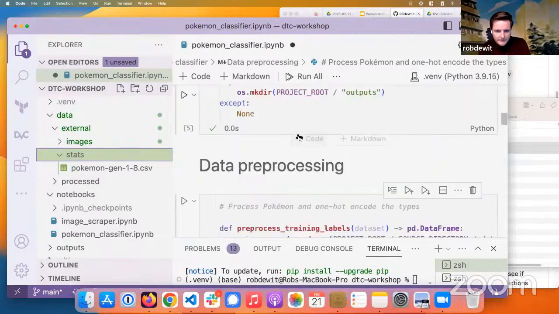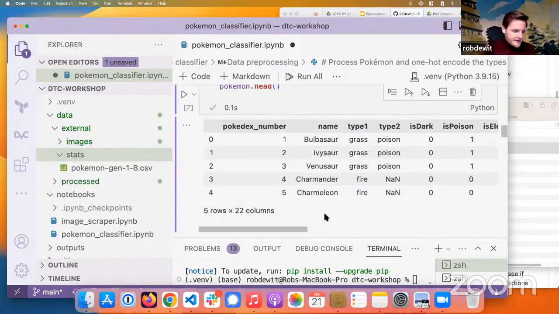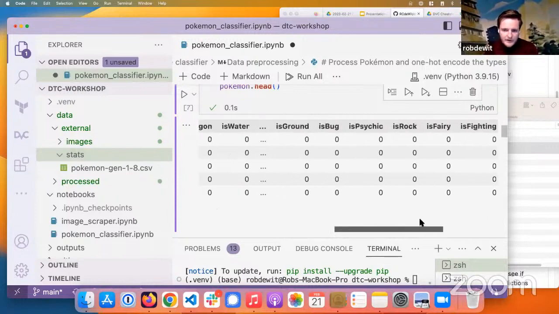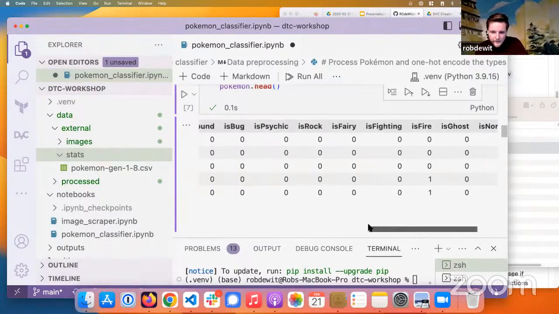So let's try that again. And as you can see, now we get our data set. So Pokedex number, the Pokemon, which types they are, and then 1 hot encodings for every type. So for example, the first 3 Pokemon are grass, because that's the Bulbasaur line of evolution. And Squirtle, and the Charmander then, which is fire.